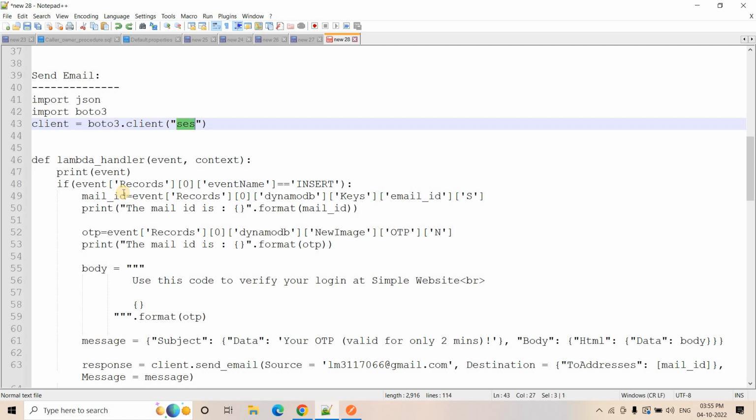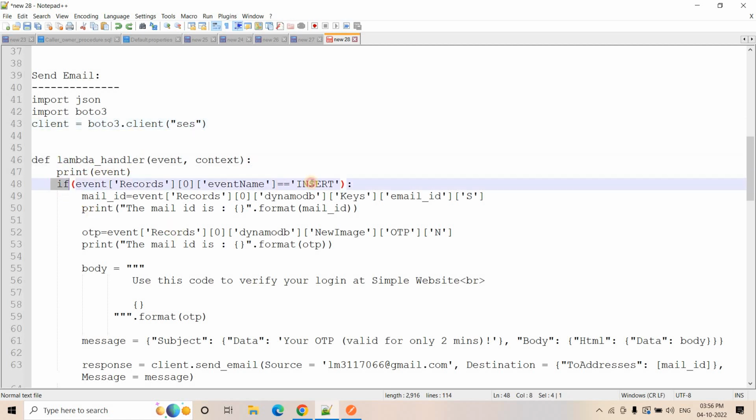But as per the stream configuration, it will always trigger because we configured both new and old images. If an element is removed from DynamoDB due to TTL, this lambda will also be triggered automatically. But we do not need to send mail when an element is deleted. We only need to send email if an element is inserted in our table, so we are configuring it that way.